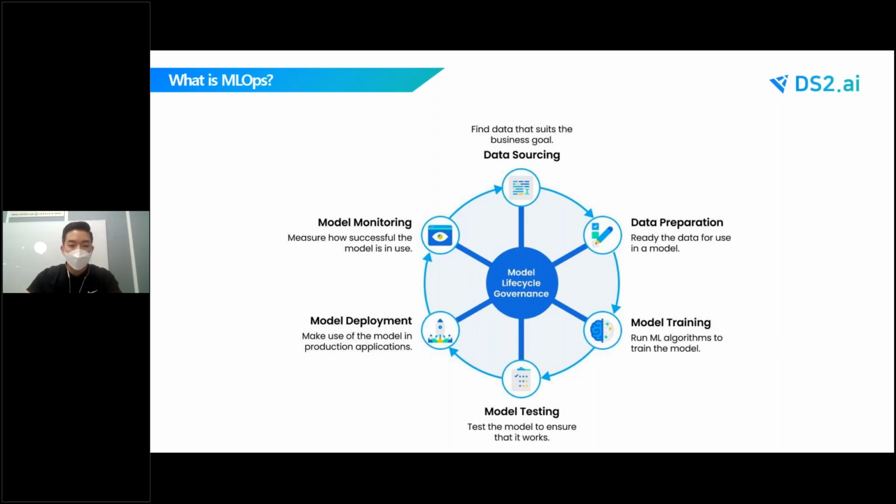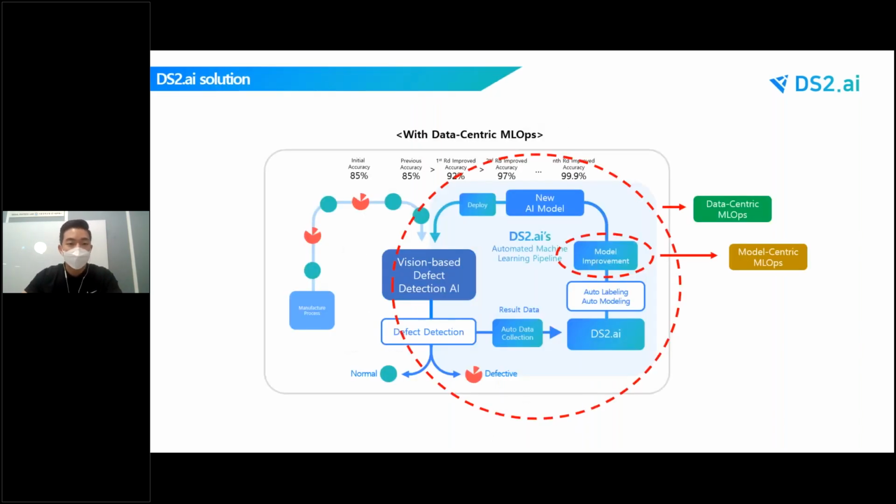After creating the most accurate artificial intelligence model through model testing, the artificial intelligence is deployed and used by connecting it to the service. And through continuous monitoring, the service checks whether this model is operating normally and whether the service is operating at a level similar to the test results. So it can be seen that the machine learning pipeline is the actual systemization of the model lifecycle governance.